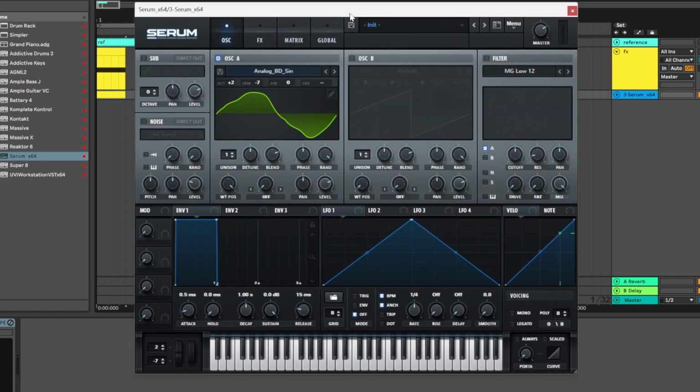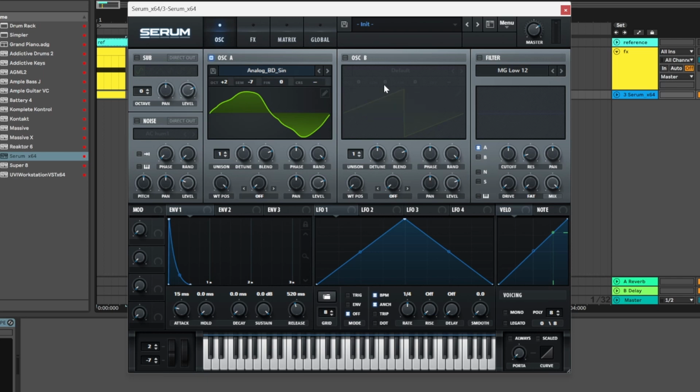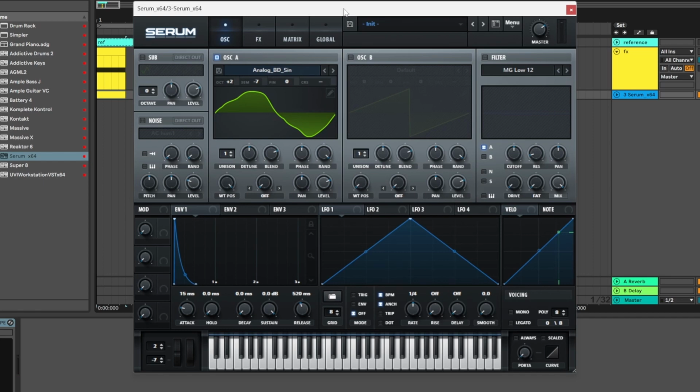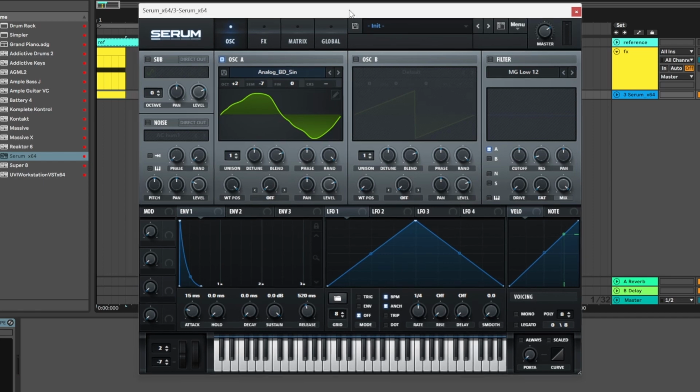And the next thing I'm going to do is to set the ADSR. I'm going to set the attack to maybe 15, just to remove the click. And then I'm actually going to set the decay to 0 and use release instead, at around maybe 500 milliseconds. So now it sounds like this. So you can already hear the foundation of the sound effect.